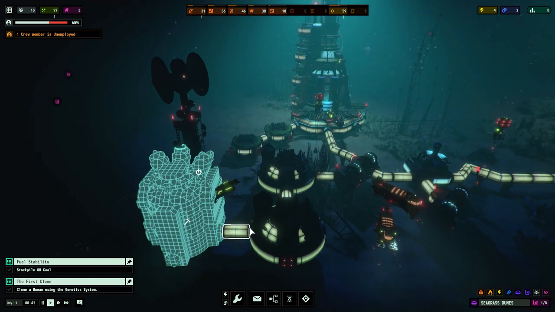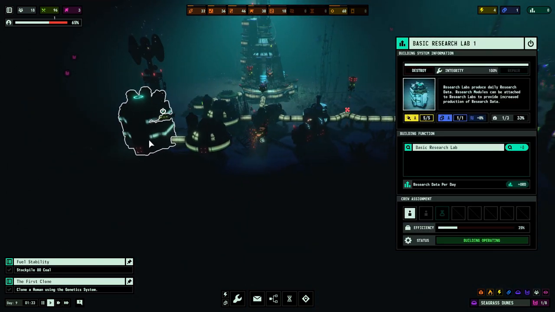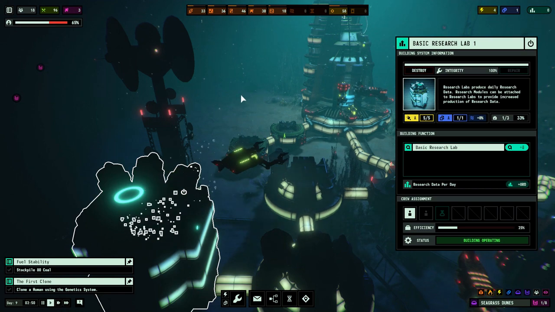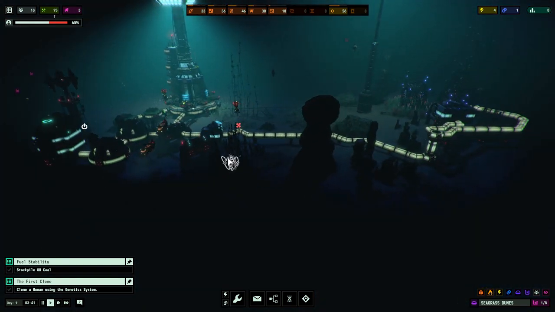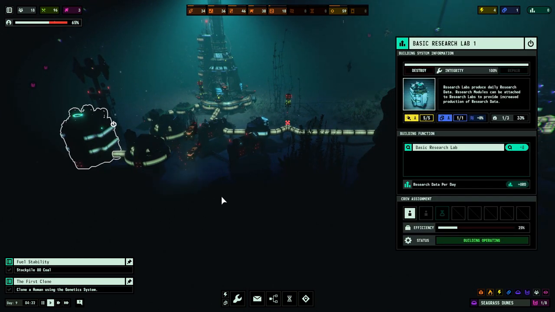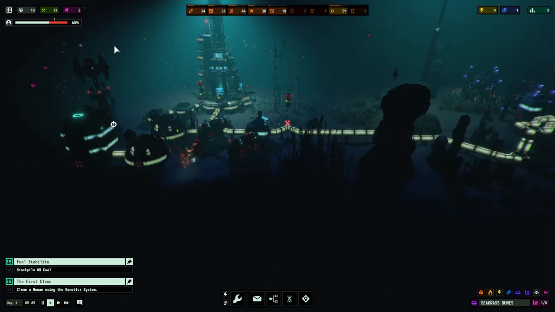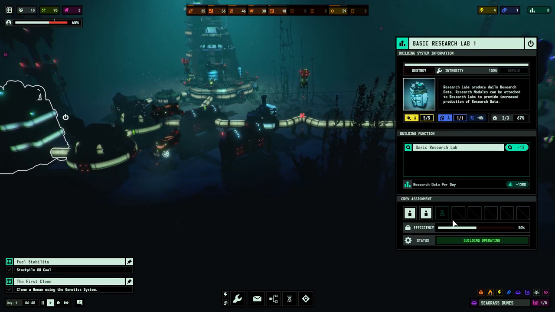Alright, we have a research lab. Let's get some research. Wait, do we have enough power for the research lab? Yeah, we do actually. Oh, so we have 4 extra power we can use if we wanted to. So we have 1 person working here. We can actually bring someone from one of the carbohydrate farms. Our food production will still be good and we'll get more research.